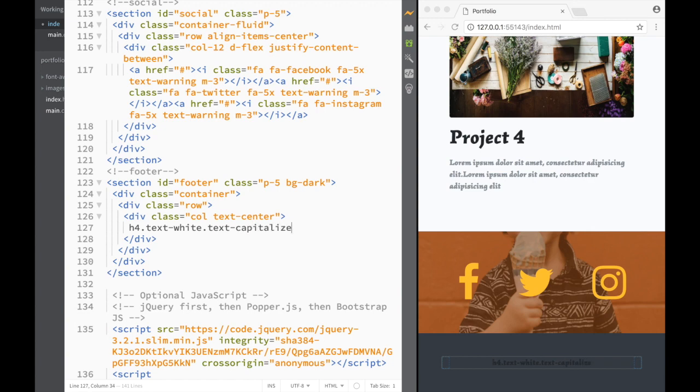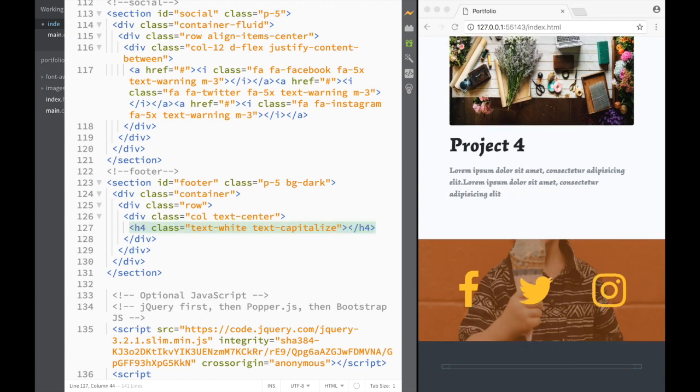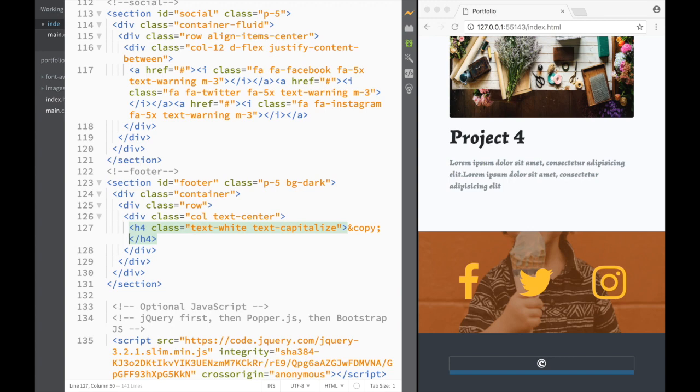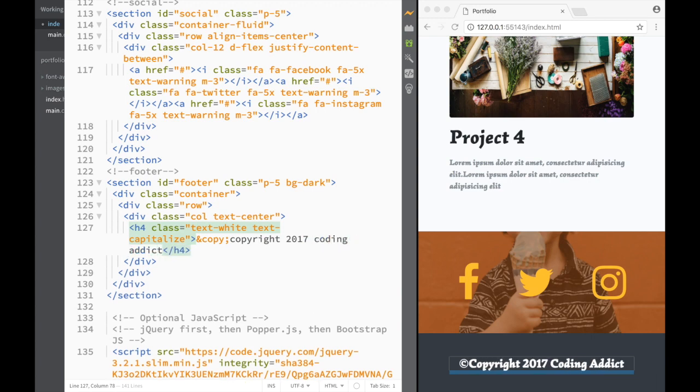And we're going to close this one out, and we're going to say this is going to be copy. Where is my ampersand? I'm going to say copy, and here we're going to say copyright 2017, and next one is going to be Coding Addict, right?